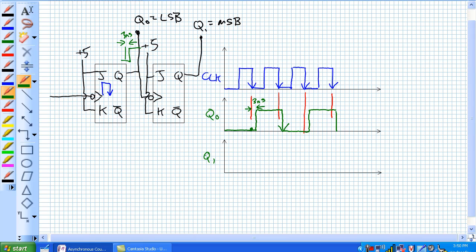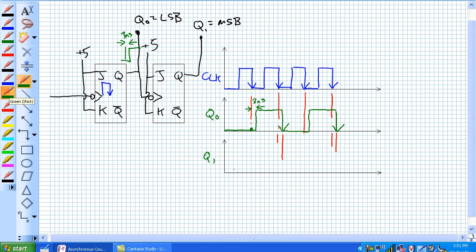Okay. Now, what happens though with Q1? Well, the negative edges for the clock cycles are occurring here, and here, and here. But the negative edges for Q0 are actually occurring here, slightly delayed, and here, slightly delayed.